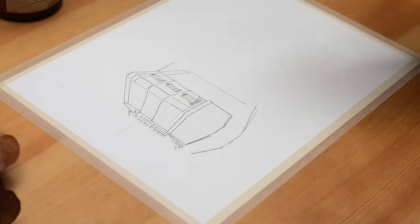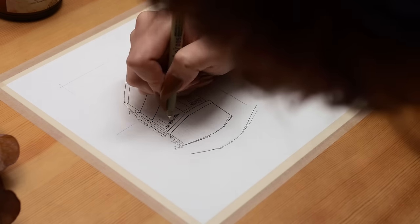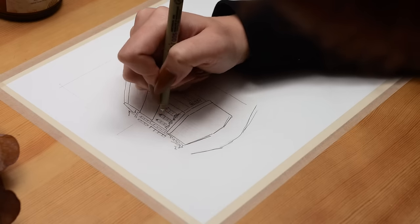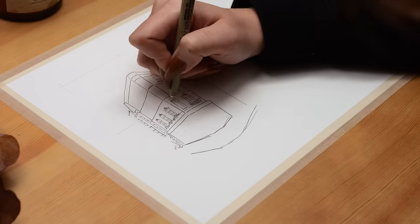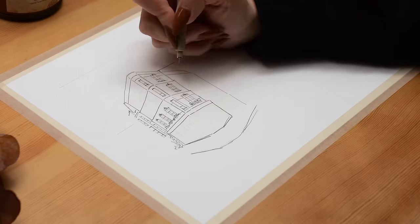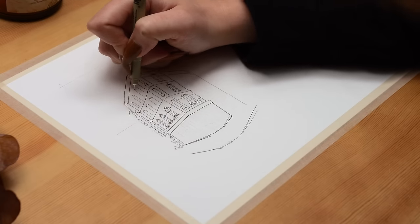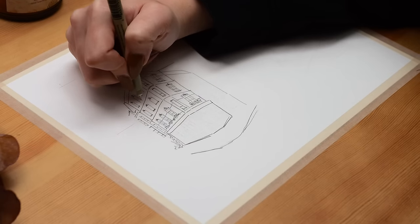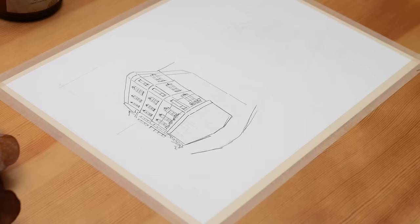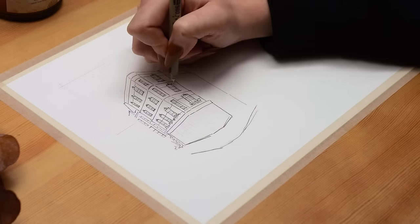Then I needed to sketch out my three scenes, just to make sure the scale was good and I had a basic idea of what elements were going where. Once I had those sketches ready, it was time to get all that inking in, which is meant to be messy - a very quick style. I tried so hard not to be too precious about making things perfectly straight, but I definitely find it very hard to consciously force myself to be messy when I want something to be perfect.